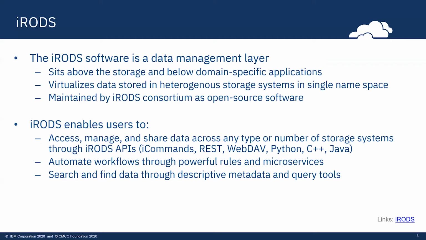iRODS enables users to access, manage, and share data across any type or number of storage systems, which is really interesting and good. And it has different APIs to access and manage the data on the storage, right? Even more interesting are the powerful rules and microservices within iRODS, which allow to automate workflows, and stuff like that. And we have used some of these rules and microservices in our implementations, as I will show you in a couple of minutes.